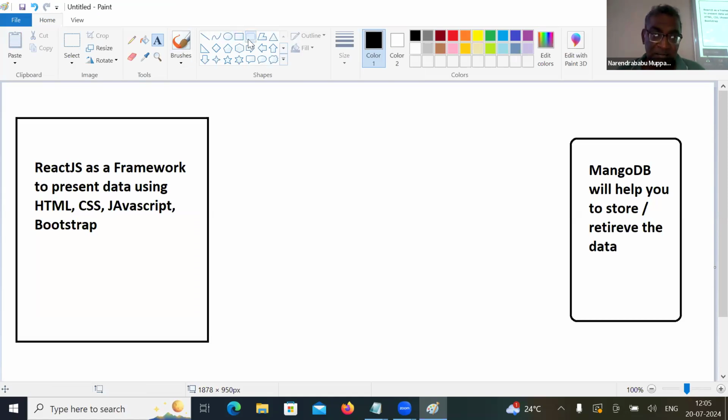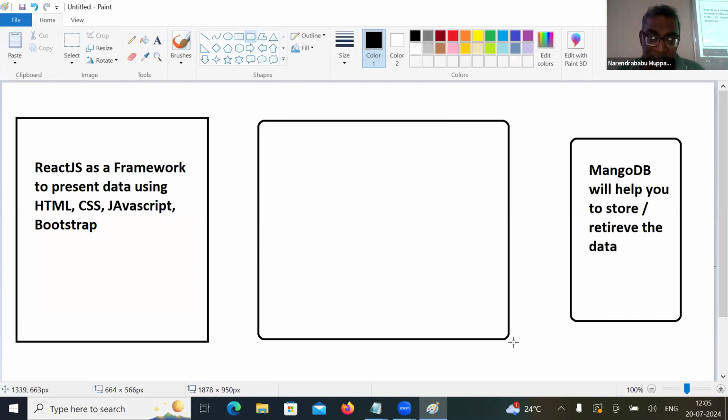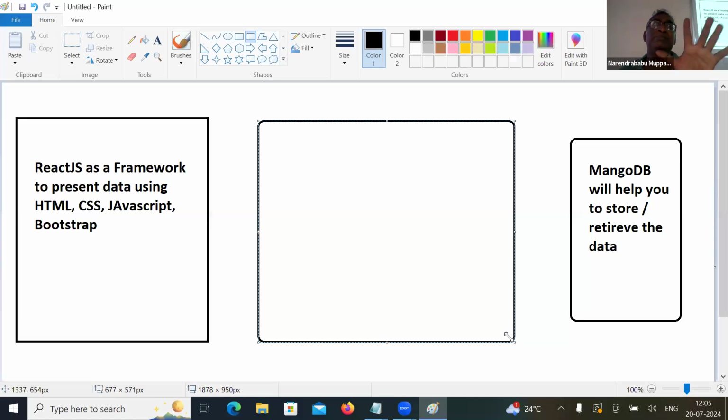For that, you are going to build a business logic with the help of Express.js. You got my point? If you are using full stack .NET, your business logic will be written in C#.NET. If you are using Java full stack developer, your business logic will be written in Java programming language.